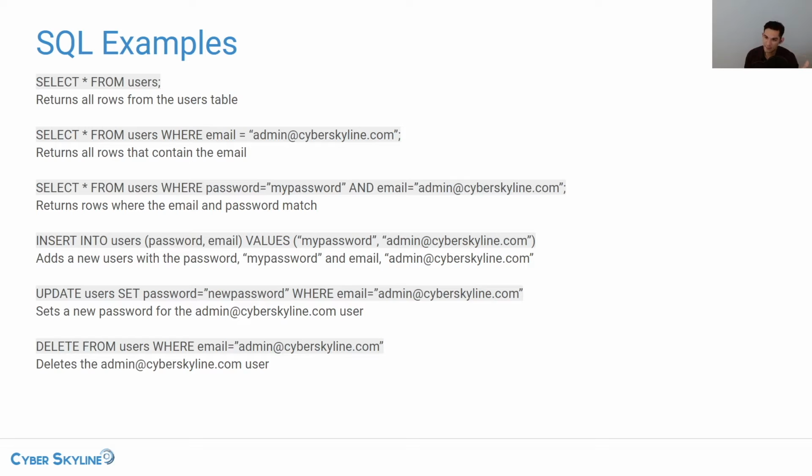This third example here is searching for records where the password and the email address both match. Now I will note here that this is clearly an insecure database because we're storing the passwords in plain text. I'm just using this for demonstration purposes, but in general, you do not want to be storing passwords in plain text in your database. And we will be doing an example later today, which will show you exactly why that's the case, why you should not have the passwords in plain text.